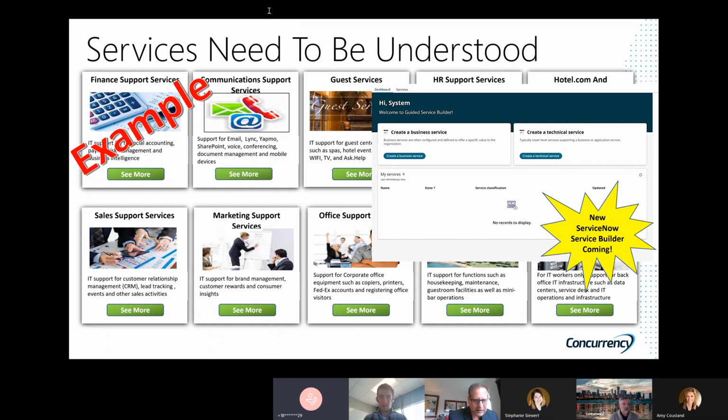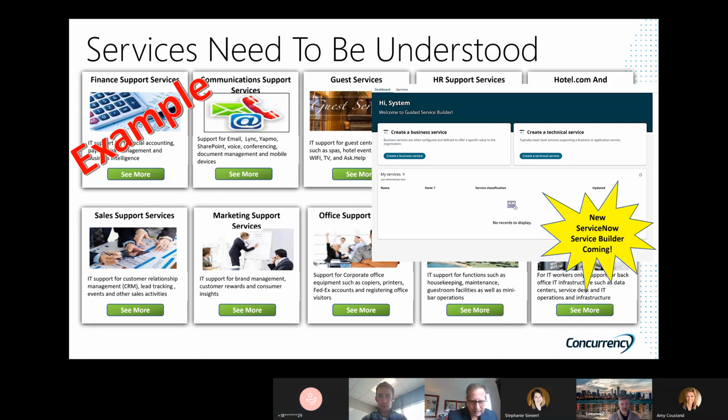One of the interesting things that's happening now with the new ServiceNow release is that they're actually helping you get to this much faster by providing this ServiceNow Service Builder capability, which basically allows you to walk step by step through how you identify these and how you start building and linking these things together. Brian, I don't know if you want to add anything else to that.